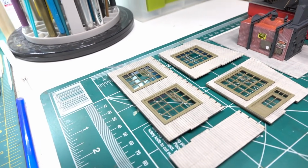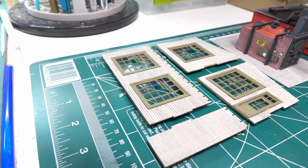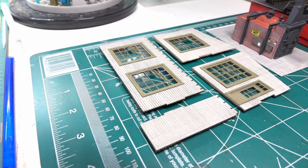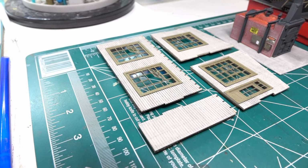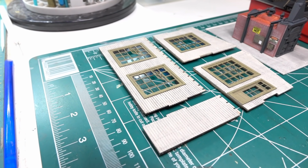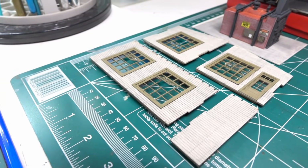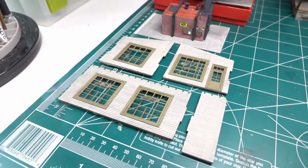And I did go ahead and get the openings there for those windows. I actually went in and cut the acetate out where that window opens, right? Because you shouldn't have glass behind that. So for the three that are open, I went in and carefully cut that acetate out. So there's actually an open window there behind it. Because that's the way it should be, eh?